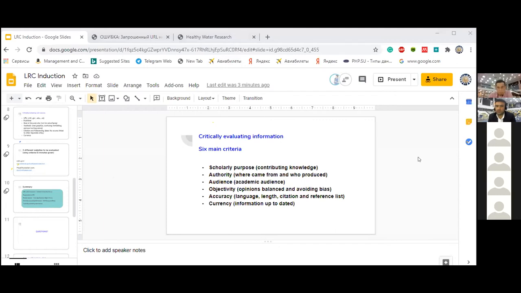Actually, I really don't know where they are uploading. So it's better to call the registrar or admission on Monday. They will state where you can find the induction videos and the materials. Actually, it should be uploaded on the intranet. So the clear answer is that you can get the other sessions by calling admission on Monday regarding the LRC sessions. I will upload this one here, and you can also find it in the intranet's university library section.